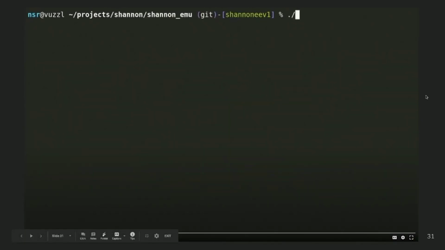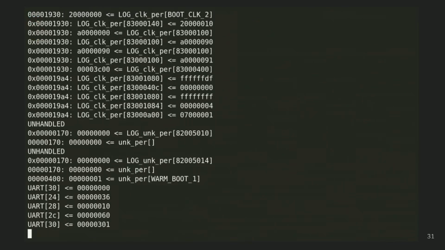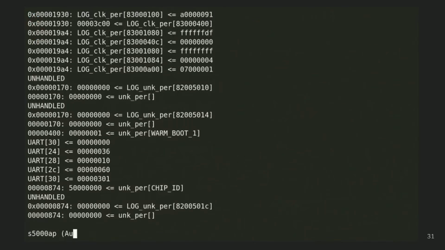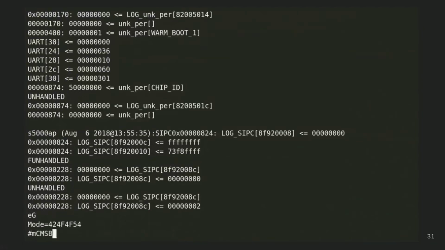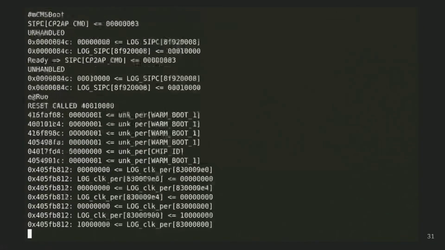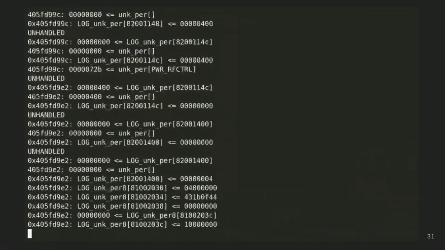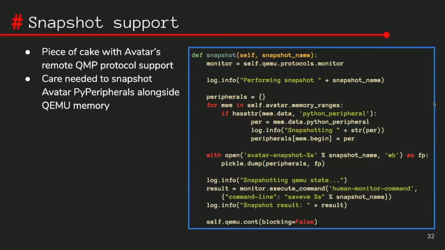And here's an initial video of it booting once we had done the UART. You'll notice in the bottom left, there's some kind of debugging output showing us what's being done. And then you notice this is actually the UART coming out now, but look how slow it is. It's pretty much slower than a 56K modem at this point, which is okay. It's a good first start, but we definitely need to do better. So that's why we started going even further.